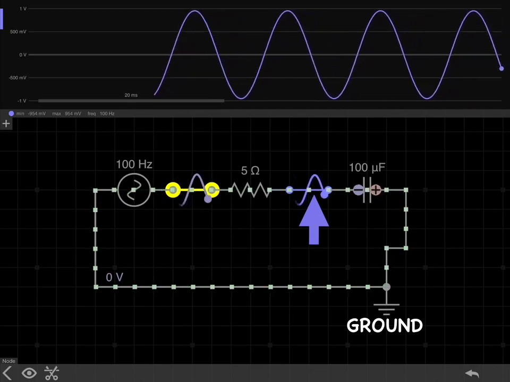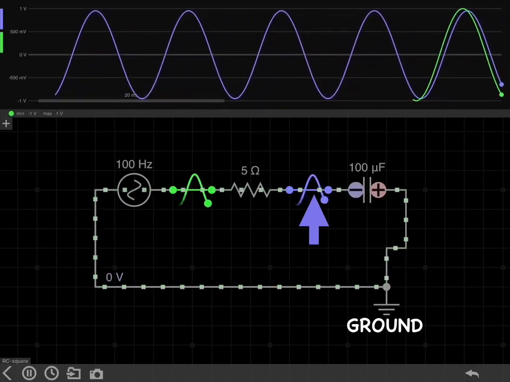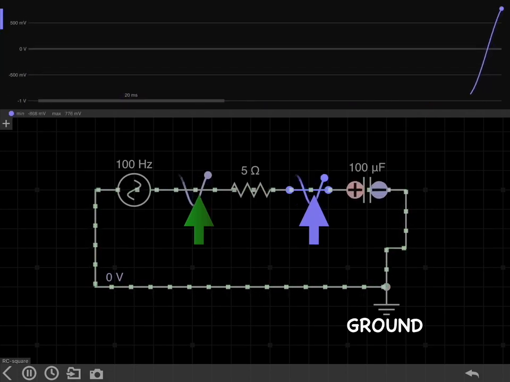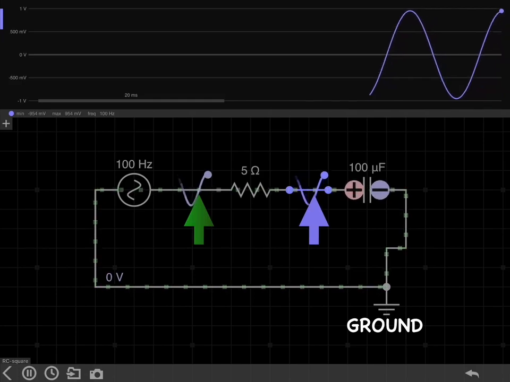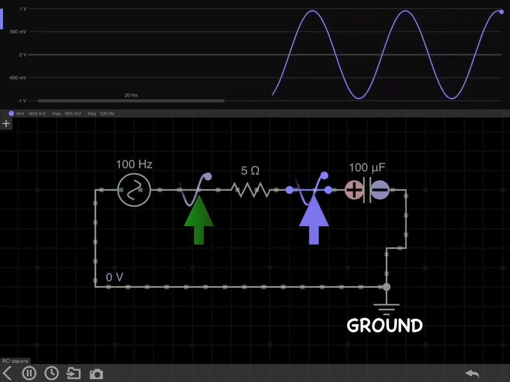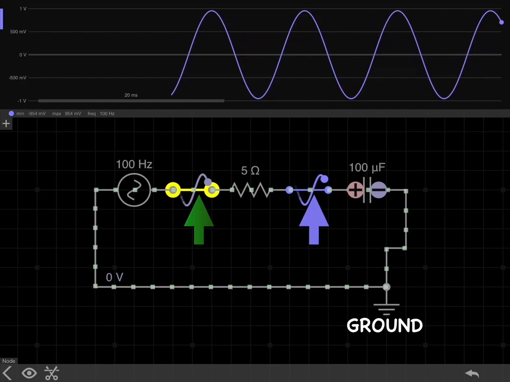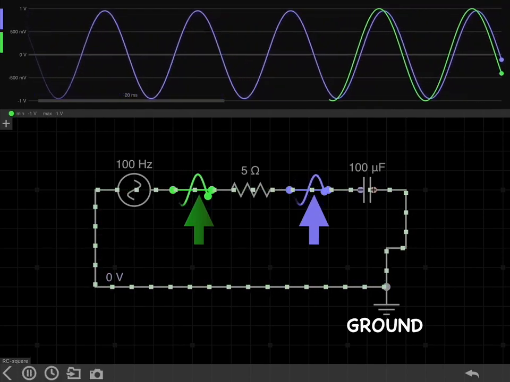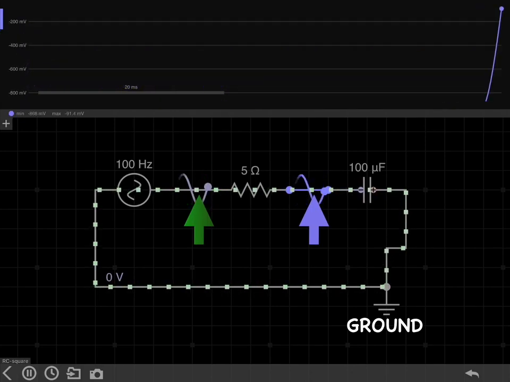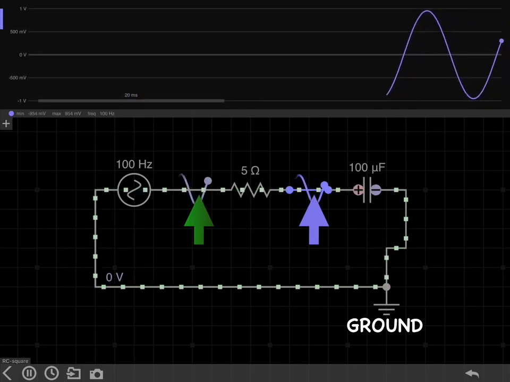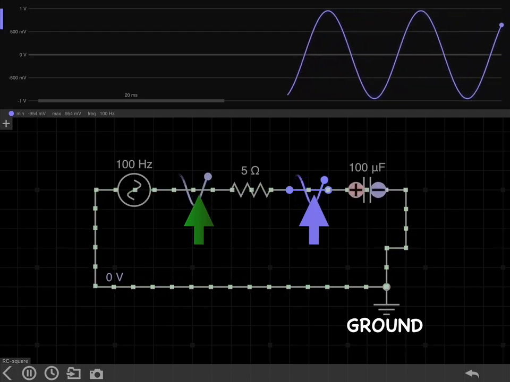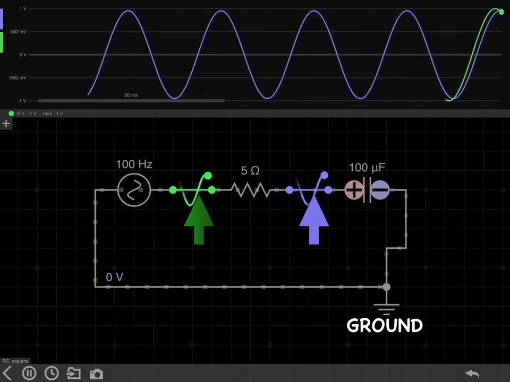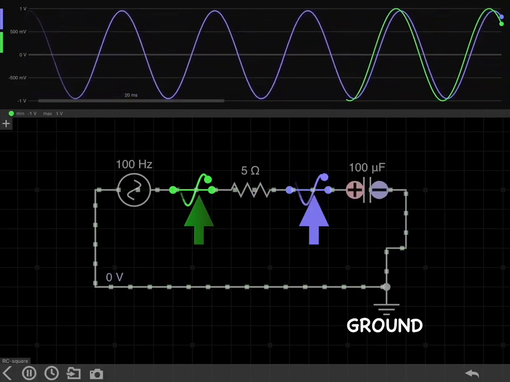If we probe our scope where the purple arrow shows, the scope provides the voltage waveform from that point with respect to the ground, which essentially reflects the voltage across the capacitor. This voltage will be displayed on the top part of our screen as a graph between volts along the y-axis and time along the x-axis. Take a moment to understand this very important point. If we now probe our circuit where the green arrow shows, then the indicated waveform represents the voltage only across the entire circuit, again with respect to the ground.